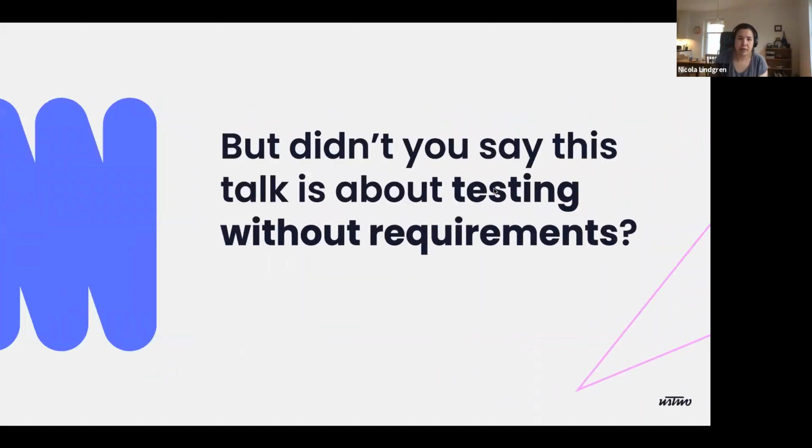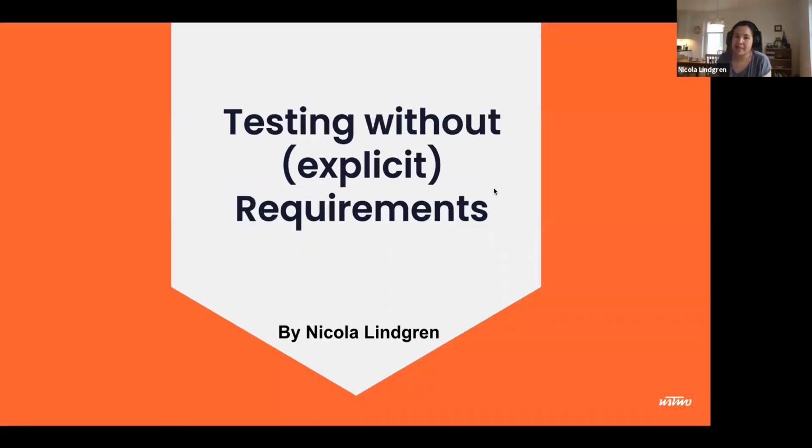But then here I am talking about requirements, and that there were actually in this project some requirements that existed already in the project. Well, technically, I'm not just going to be talking about testing without requirements, but specifically testing without explicit requirements. So how to read between the lines, but also how to cope when you are asked to test something that is actually very poorly written in terms of documentation, and also how you are going to cope when other people tend to have their own assumptions about how software is supposed to behave.